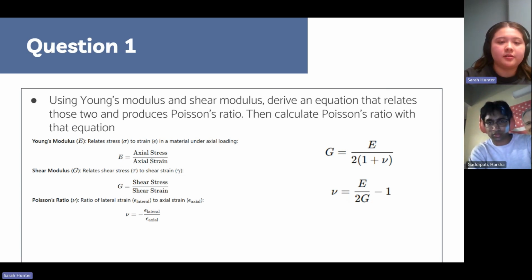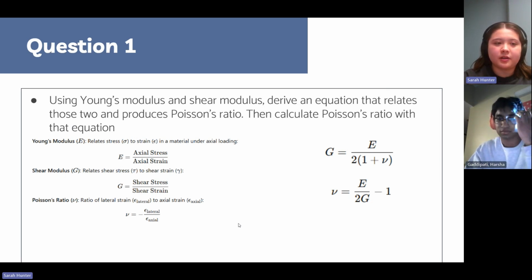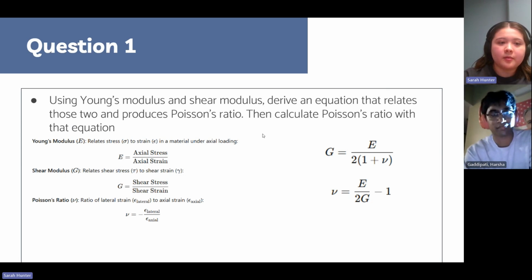It's using Young's modulus and shear modulus when you're deriving equations. This specific question is actually very simple, but it does require a lot of knowledge about these separate equations right here. And you need to have a strong algebra foundation to be able to figure out how they fit together. I took the numbers out of this equation, but it's asking to calculate Poisson's ratio. That's this little mu here, which kind of looks like a V.